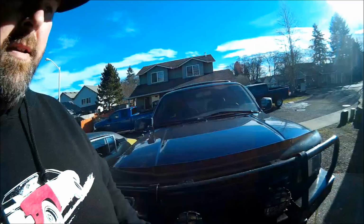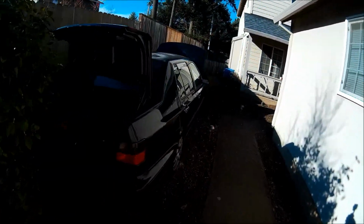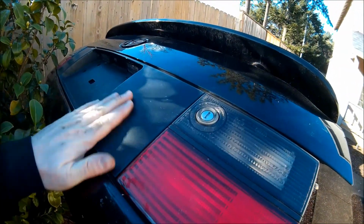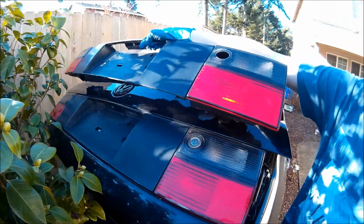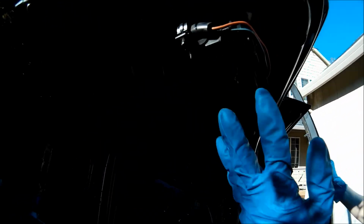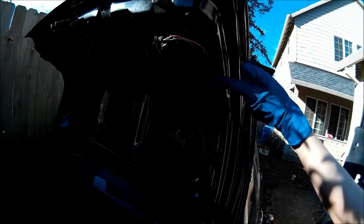Lights are all fixed. Cool, let's go see what Kaleb did. I'll grab the old one for comparison. So Kaleb pulled off this panel. This other one was all scratched up and swapped it out. Nice, Kaleb. I didn't even help him on it. He did it all himself. The screws are in these little holes right here. Yeah. And so they're a pain to get to. And this one has 3, and that one only has 2. Are we just missing? We need to find another one? I just found another nut to go on that one. So it's all done? Yep. Cool. And I even plugged the thing back.